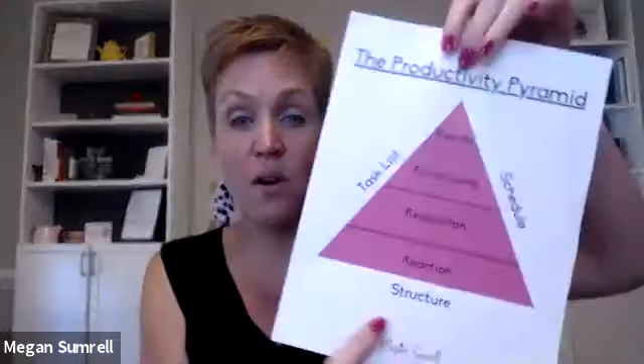Now the third part of this pyramid — on one side we've got our task list, on the other side our schedule, and at the bottom, this is the secret sauce — is structure. When I'm talking about structure, I'm referring to how you choose to take the things off your task list and implement them into your schedule. You may have a beautifully mapped out schedule, and I have people come to me all the time saying, I got this, I'm productive, I'm organized, I've got my time managed. And then they do what I call a time audit — they track everything they've done for the week — and at the end of it, it is a massive realization that the structure is completely missing.